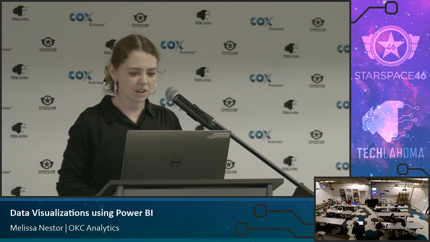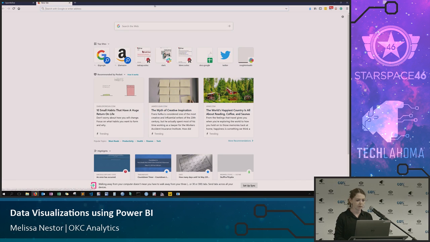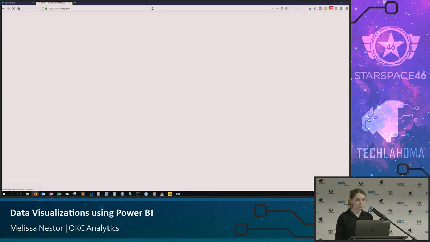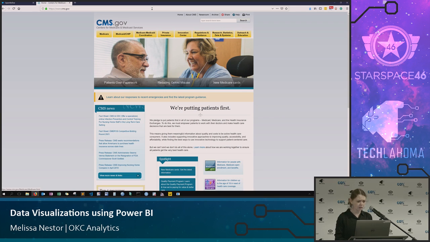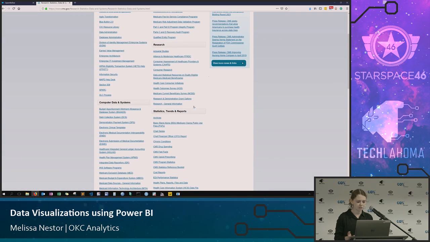Okay, so the first thing I'm going to do is go through my process of where I'm getting things. The data set that we're working on right now came from the government. Woohoo! Centers for Medicare and Medical Services. They actually have data sets available from Medicaid on their usages that you can find over here. So various research.